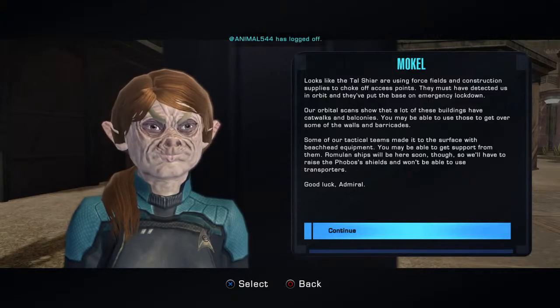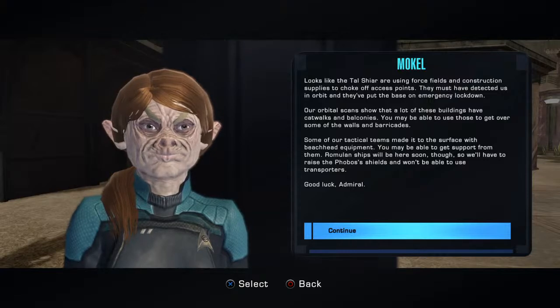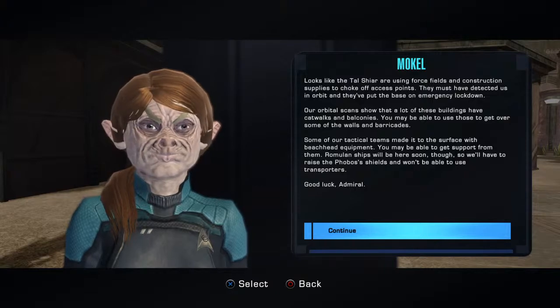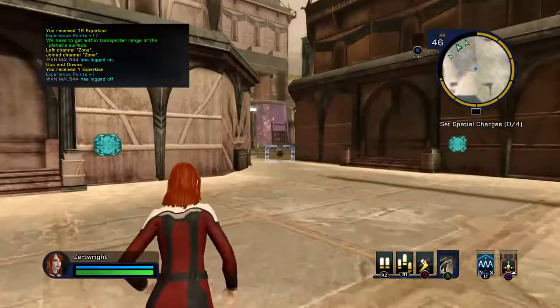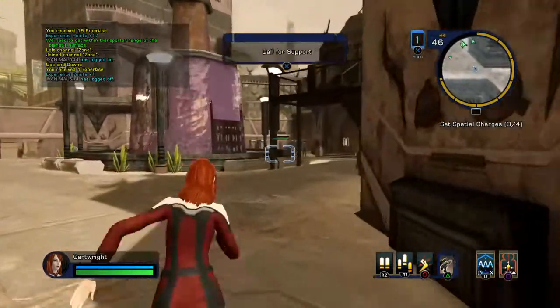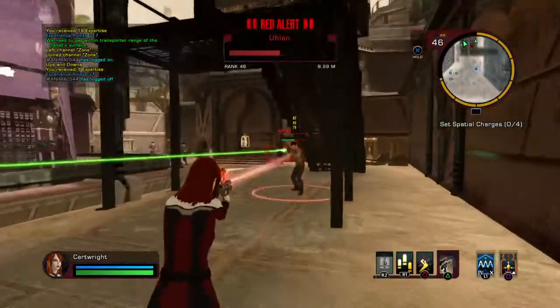Some of our tactical teams made it into the surface beachhead equipment. We may be able to get support from Romulan ships. We'll be here soon though, and we'll have to raise Phobos' shields, and we'll be able to use transporters. Good luck, Admiral.